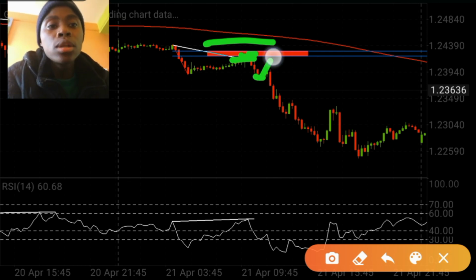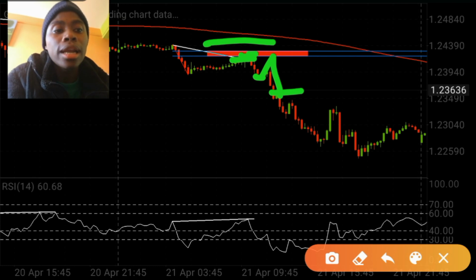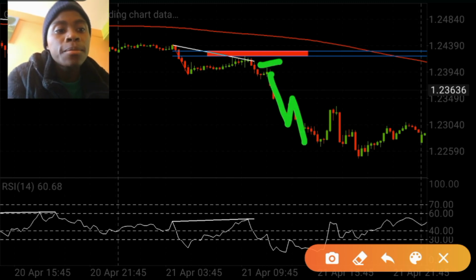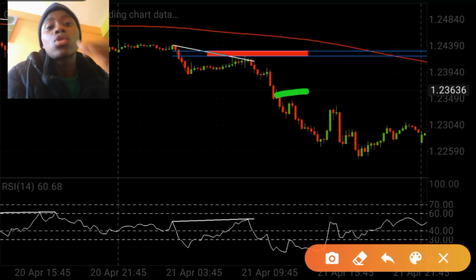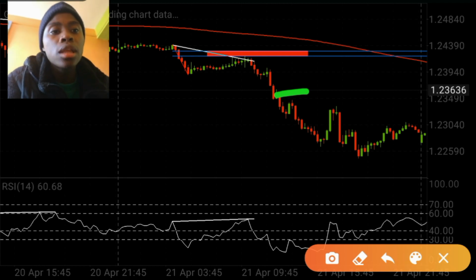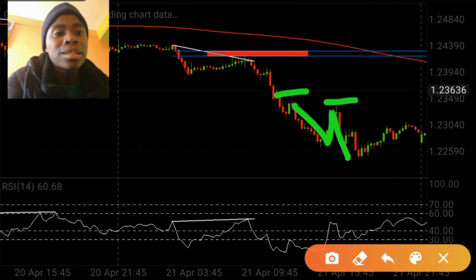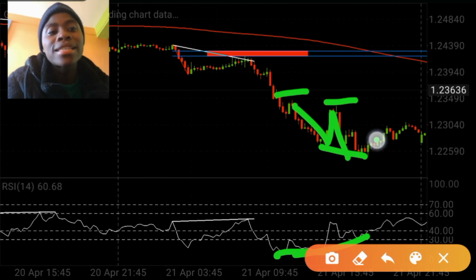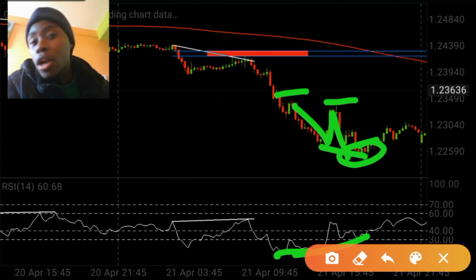Once the market pulls back and starts to slump again right there, I just bring my stop loss right here, so I secure some profits, all right? The market drops further, rises, drops, all right? I secure more profits, so I keep on dropping my stop loss again, securing more profits. And once the market is right here, as you can see, it has formed a reversal divergence. What does the reversal divergence show me? It shows me the trend is weak. So I just exit right here at a profit, all right? I close the entire trade, all right?